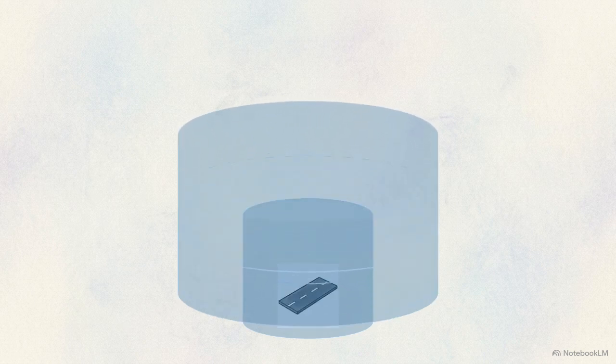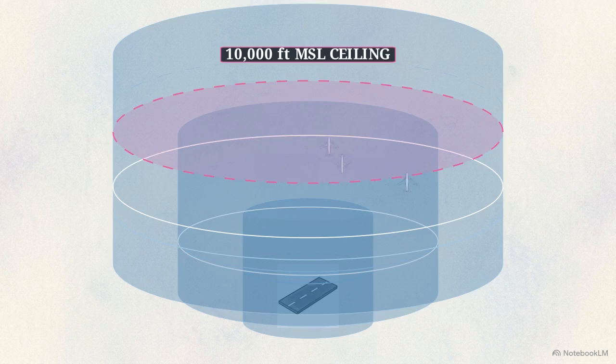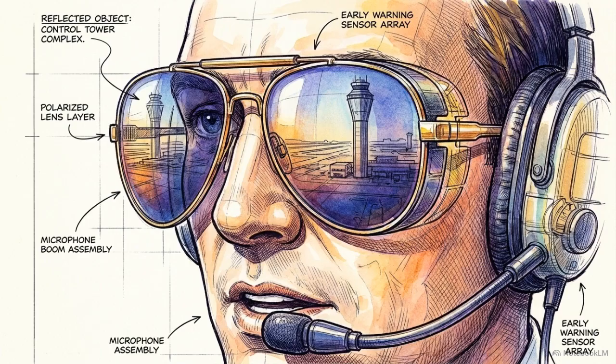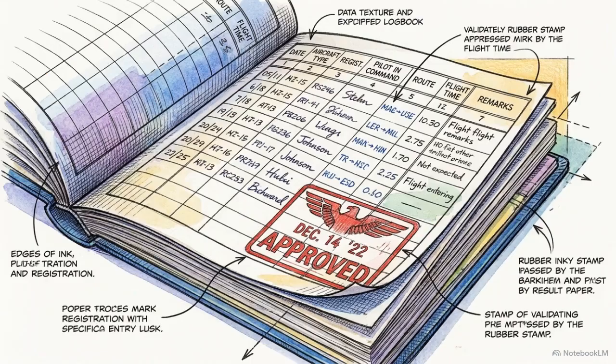To encapsulate the heavy arrival and departure streams, Class B takes the form of an inverted wedding cake. It pairs a tight surface area with multiple larger radius layers stepping upward and outward, reaching a ceiling of 10,000 feet mean sea level. The barrier to entry is severe. Radio contact is insufficient. A pilot must secure an explicit verbal clearance before ever crossing the boundary line. The intensity of the traffic requires a private pilot certificate as the minimum baseline for entry. Student pilots are physically barred unless they carry a highly specific logbook endorsement authorizing flight at that exact airport.